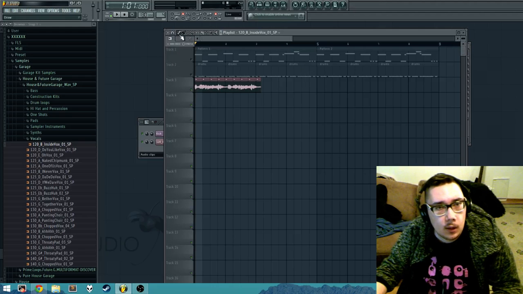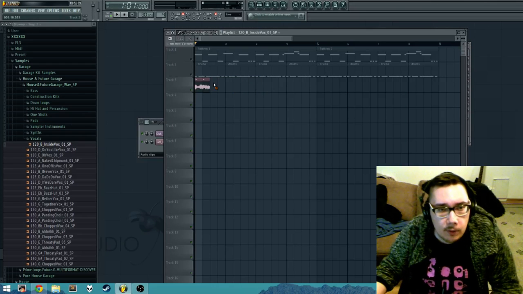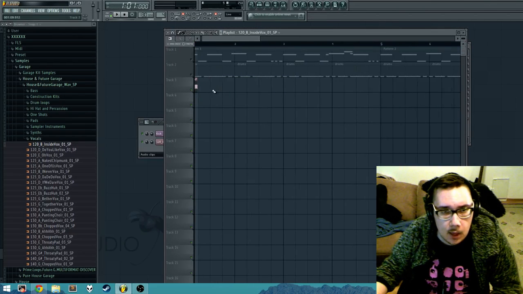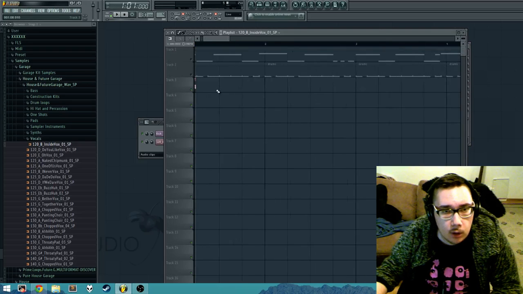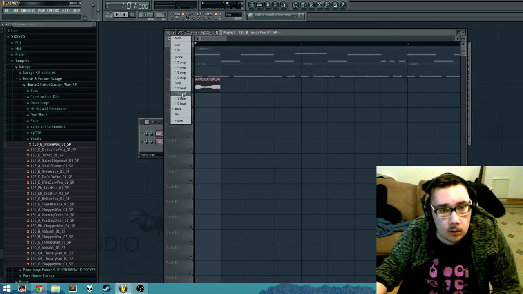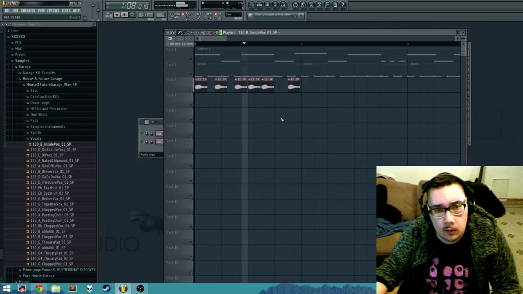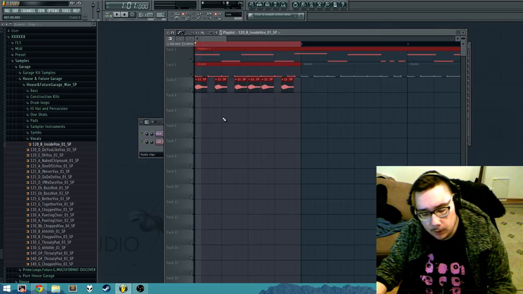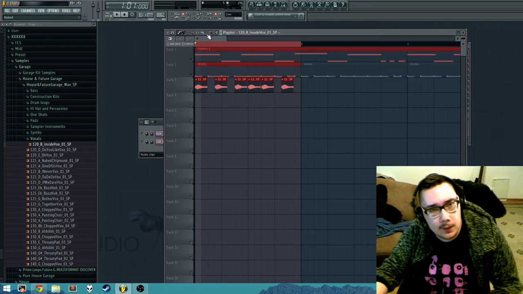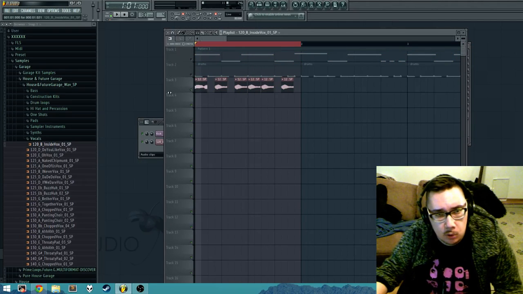Okay, so if I, for example, want my sample timing to look like this, but I don't necessarily like the current point in the sample where we are, I can use the slip tool.